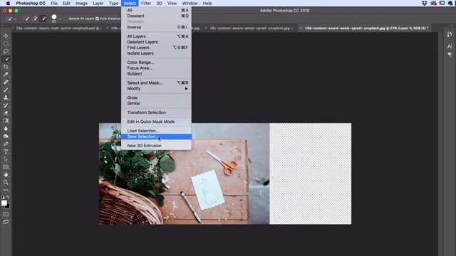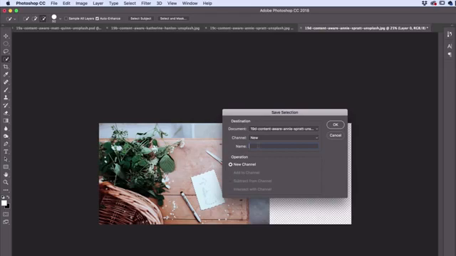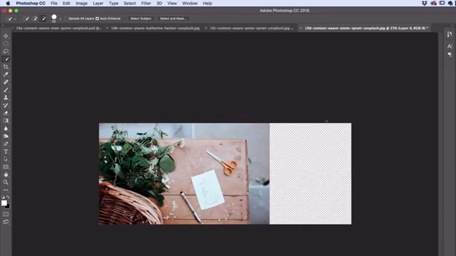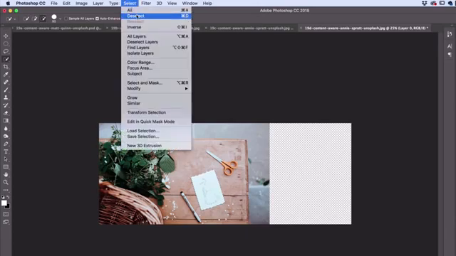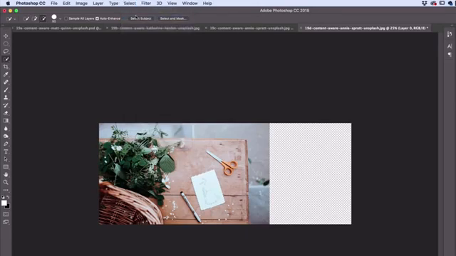So we make any selection we like, figure out the bad bits, go to Select, Save Selection, and give the selection a name. I never do. You should. Okay, I'm going to go to Select, Deselect. So I'm done with that now. You just make your selections. It could be multiple selections. In my case, it's just a little one.